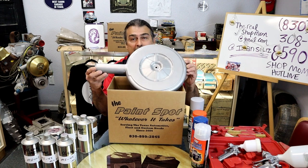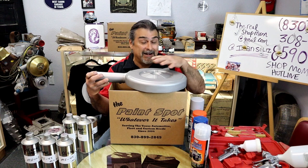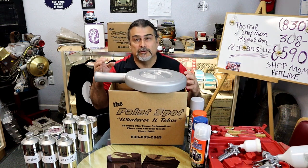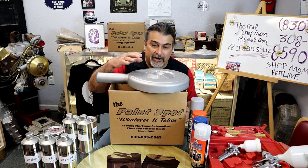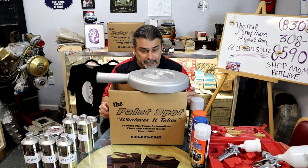Here's an air cleaner. When we're going to go ahead and paint the engine, this particular customer brought other parts that have nothing to do with what we're doing in the engine build, but it does have to do with the engine in the car. Like the air cleaner, it's a custom paint, so we want to go ahead and spray the air cleaner, and there's a couple of parts we're going to spray at the same time.